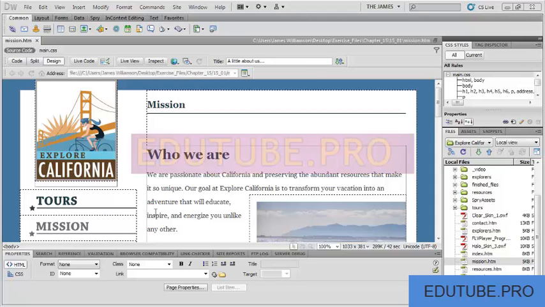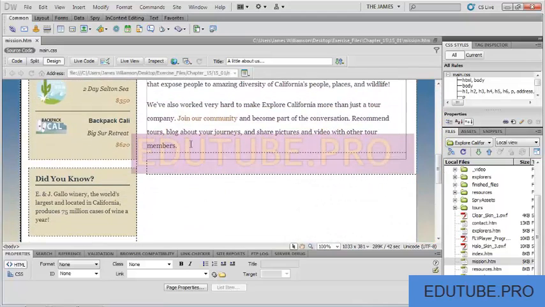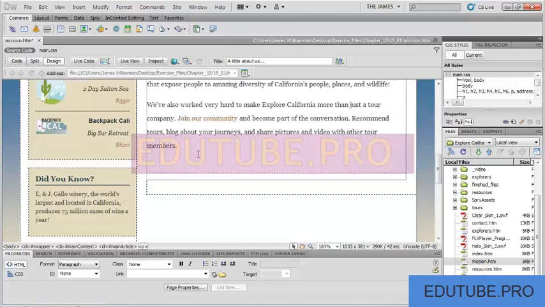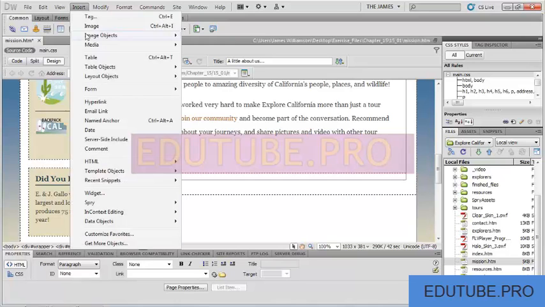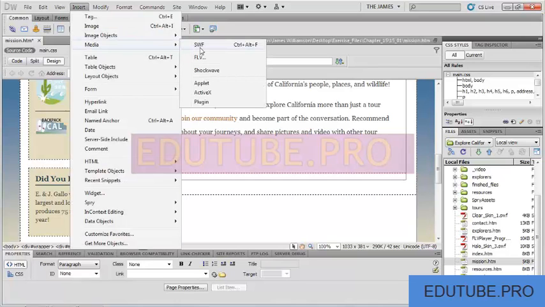So here I have the mission.html file open in the 1501 folder, and I'm going to scroll down a little bit, and we have an area down here on the bottom where we're going to place a banner ad. So I'm going to place my cursor right after the last paragraph and hit return. It's going to give me a little bit of empty space there. And there are a couple of different ways to insert Flash files into your pages. First, you could go to Insert, Media, SWF.